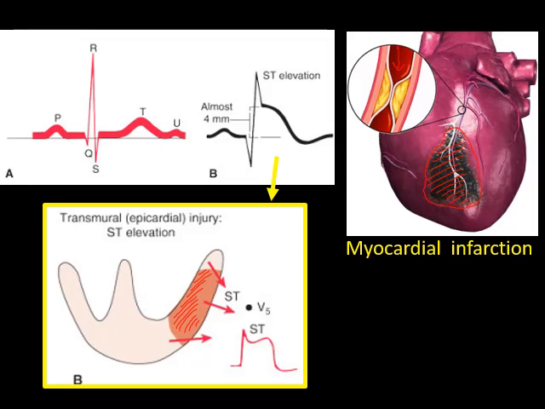Now, because the wave of depolarization can't pass up through the ventricle walls as easily, because we know dead tissue does not conduct electrical impulses, the wave of depolarization has to kind of go around the necrotic or dead cardiac tissue. And this causes the ECG trace to look slightly different. So the ST segment, from here to the start of the T wave, quite often it gets elevated, and we can see an elevated ST segment as part of the ECG trace. And that could be characteristic of a myocardial infarction.